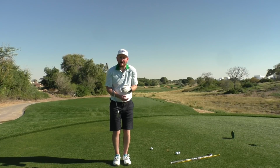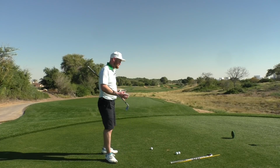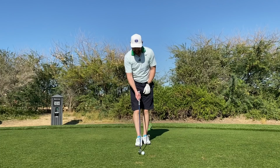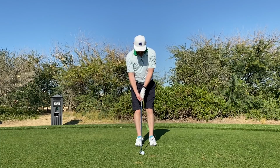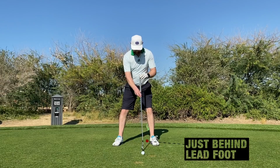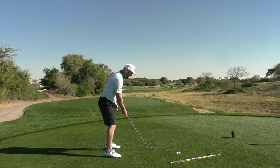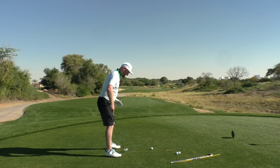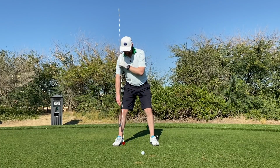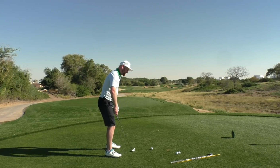If I stand to it narrow, I don't make a big turn, I'm not generally going to make any clubhead speed. So I've got to make sure I set my stall out to be able to do so. When I place my club into the ball for a long iron, I try and always keep it around 1.5 inches behind my lead foot. Then from there I step out, so I feel a little bit wider than I would with my mid iron. I would feel that the inner sole of my right foot is just tucked under my shoulder, just a little bit wider than my armpit length, giving me that good solid platform.